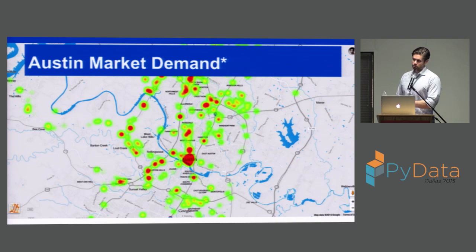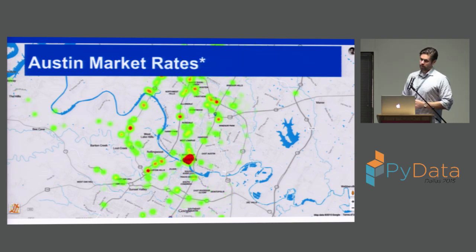And then you'll also notice that if you look at downtown Austin, you see the bright red spot. So downtown, people don't seem to care where you are downtown, just as long as you're downtown. That's what the big red glob says. But if you look outside of downtown, you notice that where the high intensity plots are, they're pretty much all near highways. That's kind of cool. This is stuff that, it's obvious, but I don't think people have ever had this information before and couldn't ask and answer these questions.